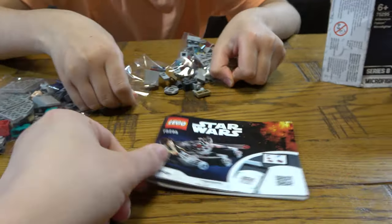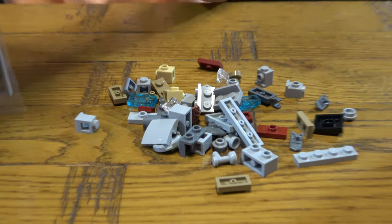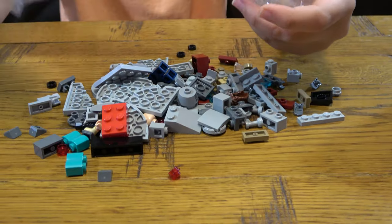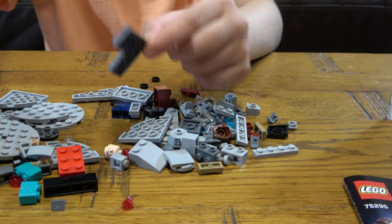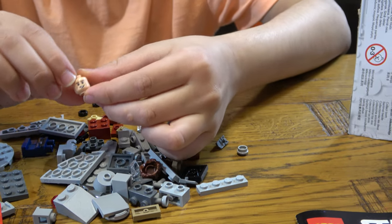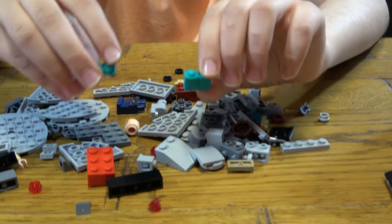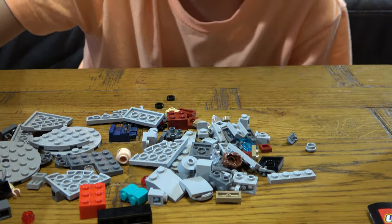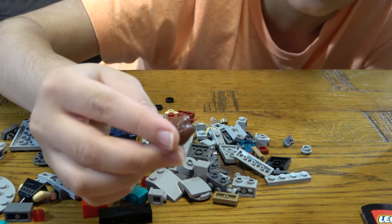Let's open this mini bag. It's bag number one. Interesting. Bag number two. Ooh, this is a new piece. Look at Han Solo's face. This is a very cool looking turquoise color. It's a turquoise color of wood. I was going to say the turquoise color of blue, but it's wood. And this is the first time I've ever seen such detailed hair. Really cool.